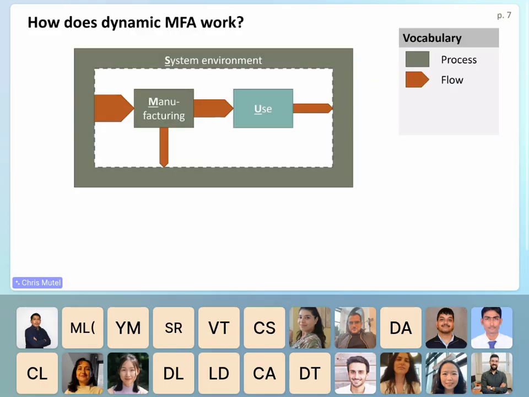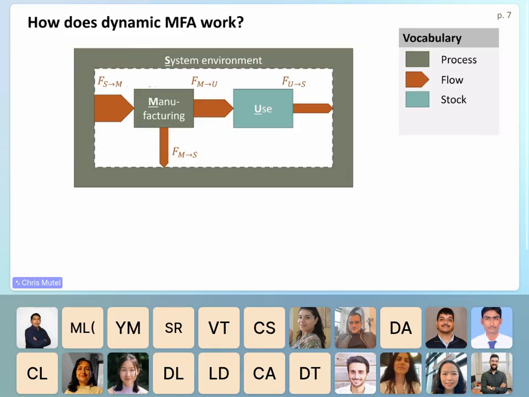I color U slightly different here than the other because it's different in character to the other processes. The other processes are in good approximation instantaneous. So whatever flows in, flows out immediately, the inflows equal outflows, nothing accumulates. Whereas in the use phase, stuff stays longer, such that whatever enters stays there for a couple of years, right? If a car is produced, it stays in the use phase for like 15, 20 years. So there's now a pretty large stock of material that's currently in use. And this is why we model this here as a stock. And this stock sort of introduces this time delay that stuff stays in the stock until it leaves the stock again.